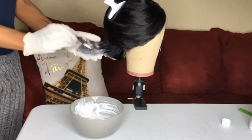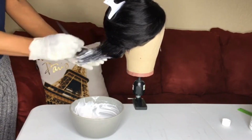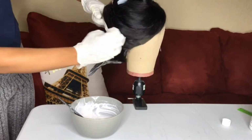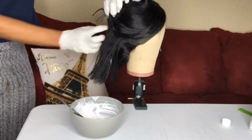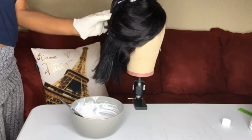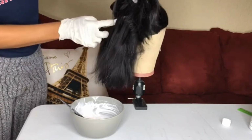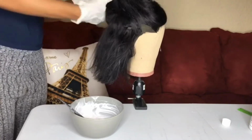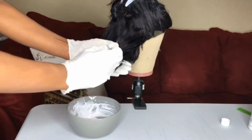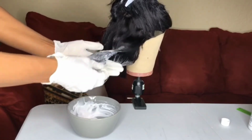I wasn't doing from root to ends because I was only trying to color a certain portion of the hair. So I started from the ends and worked my way up to a little more than half of the hair. I think next time, whenever I do color hair, if I'm not doing a solid color all over, I might actually take the time to section it. Probably just depending on what I'm doing or how I'm trying to color my hair.